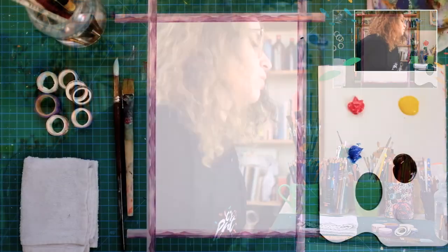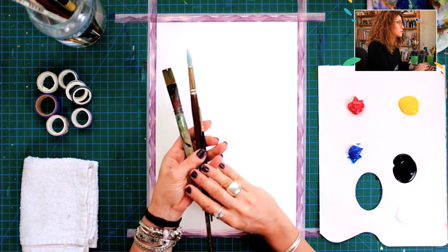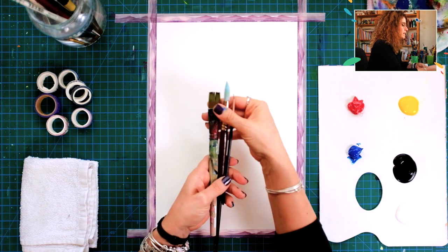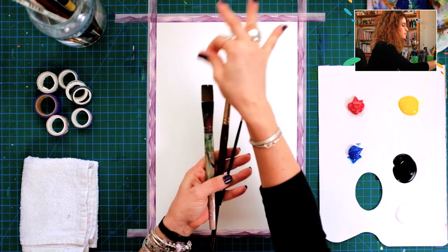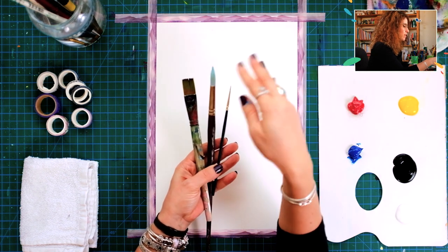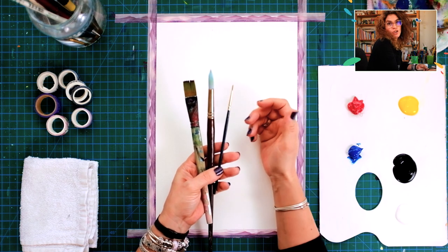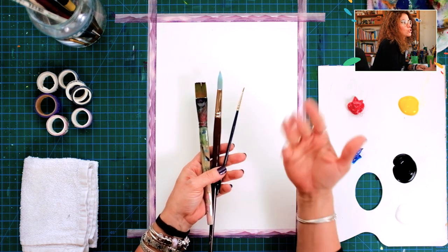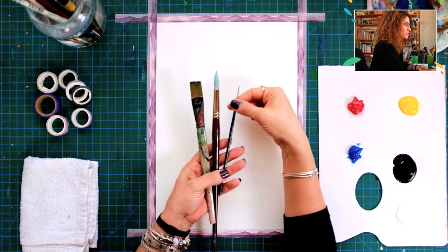Whether you're with friends, family, or on your own — I paint on my own all the time — it's fine as long as you're having fun. Now let's move to the materials. I use a set of three main brushes: a big brush with lots of bristles — a flat one — which covers easily, a mid round brush, and a small one. I give them names: the big brush is called the Papa Bear, the medium is the Mama Bear, and the small is the Baby Bear.